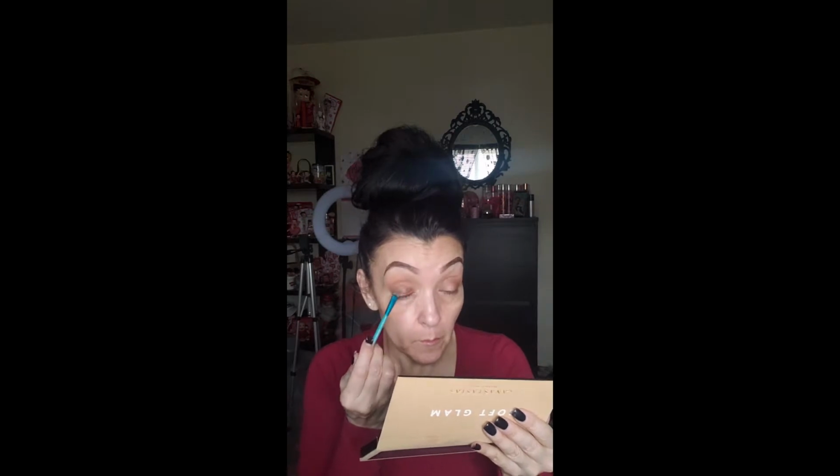I'm going in with this sultry. It looks like a foil, and I'm not using, let me try it dry. I haven't used this one before. I'm just going in on the center of my lid, probably like 3/4. Or let me just say the inner third of my eye. And it's super pigmented. I don't know if you could see. You don't really need to add any moisture to the brush, although I'm going to just for shits and giggles. Okay, I'm gonna spray my brush.